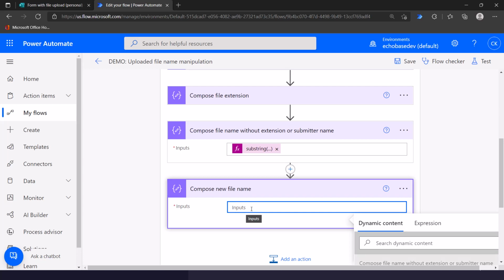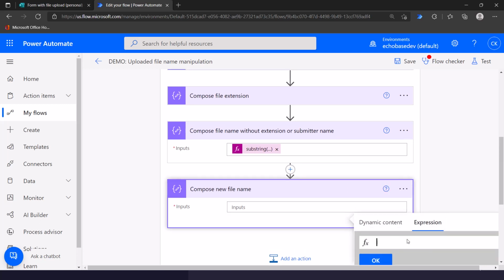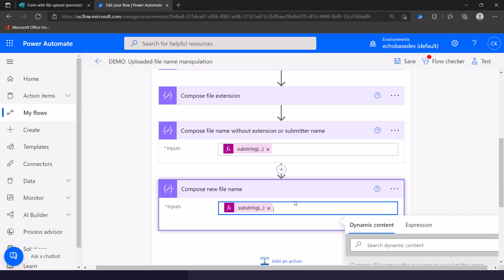So now the new file name is going to be this, because we know that's composing the file name without the extension or submitter name. So I'm going to go in here, I'm going to select all of that, and we'll just plug that whole thing into here. And OK.